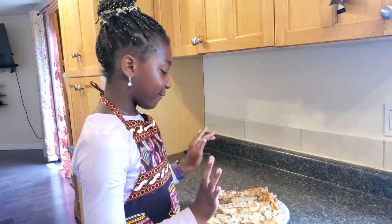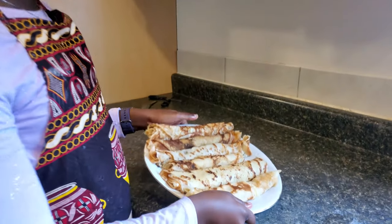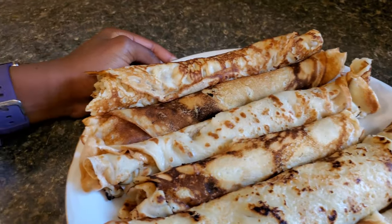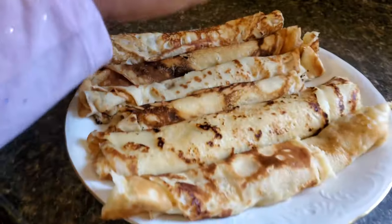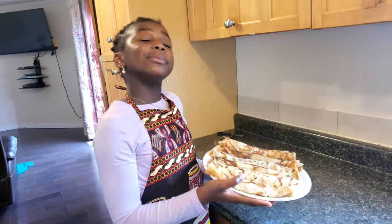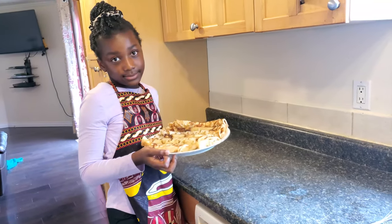So this is the finished result of the crepes. They look amazing, super crispy. We're gonna have them with sausages and a bunch of fruits. They're very healthy too, and they look so nice. I really like how they're all nice and rolled up. All the golden brown colors, they're really amazing. They look scrumptious, yummy, and delicious. I can't wait to have a bite.